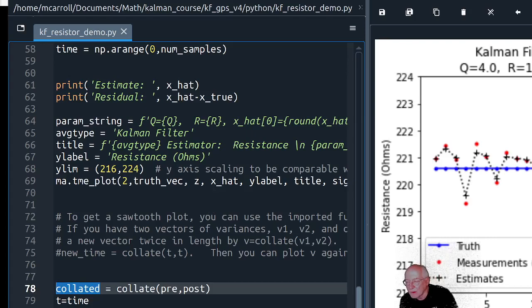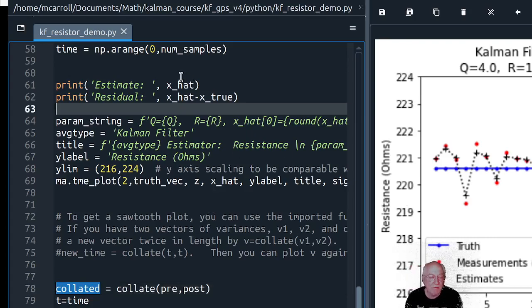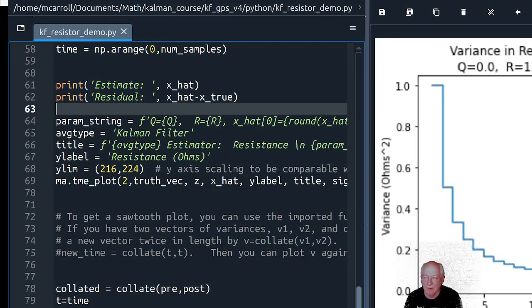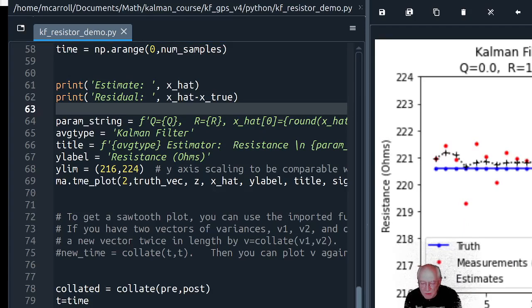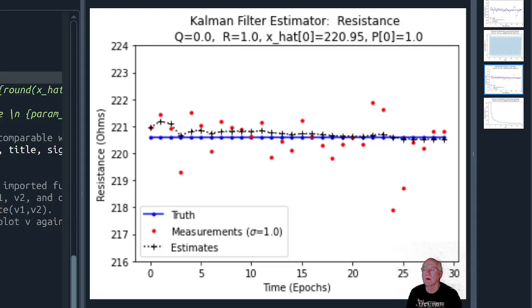Let me run this because I've got an older plot there. Let me run this, and now we'll look at the TME plot first. Let me go to a better view of the plots. Okay. So here you can see that we've got a TME plot which shows the measurements in red bouncing around the truth. The truth doesn't have any process noise in it because it's a straight flat line, and you can see that it converges just as we would expect, the estimate.